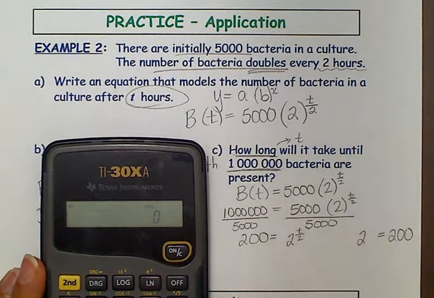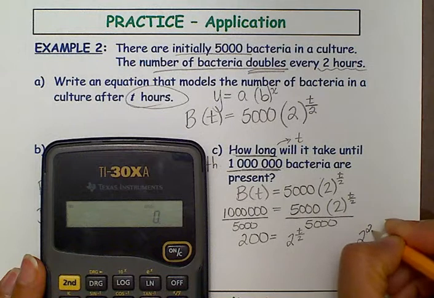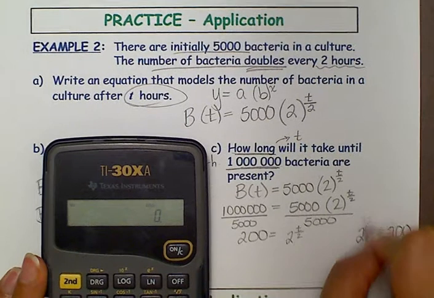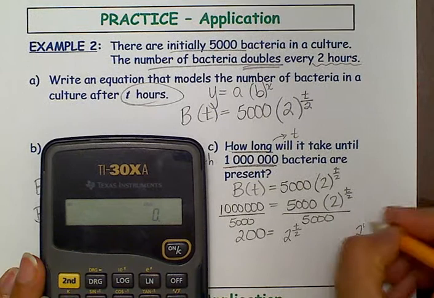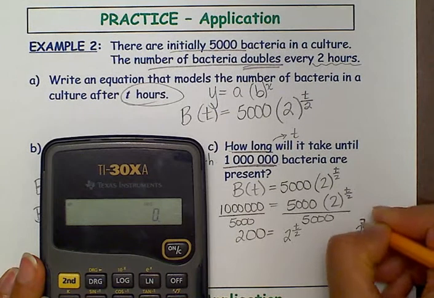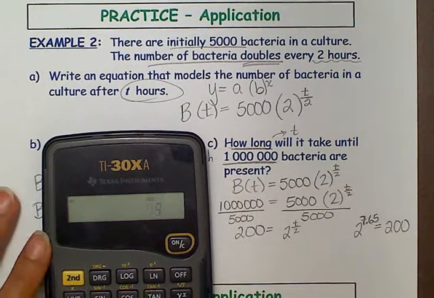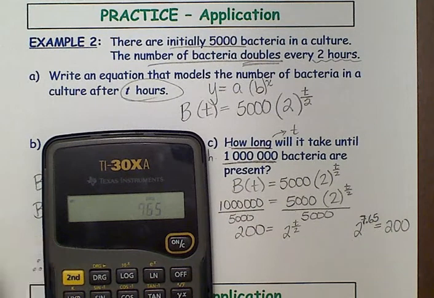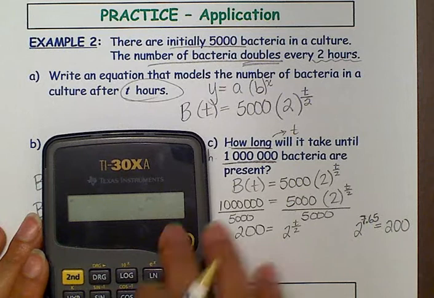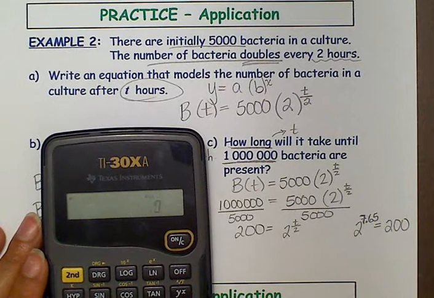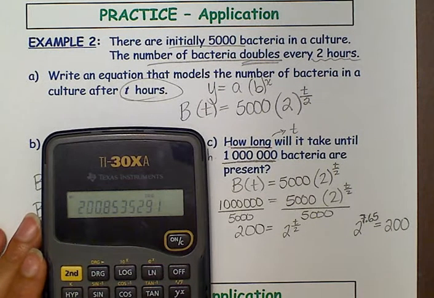Okay, so what I did is 2 to the exponent 7.65. You have to play around with this a little bit so you can get your exponent to work. And, oops, I must have pressed something weird. And that's the one that was pretty close. So I like that number. I'm happy with it. So that's the one we're going to use.